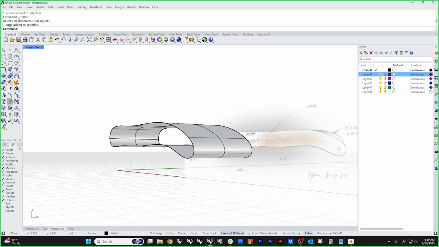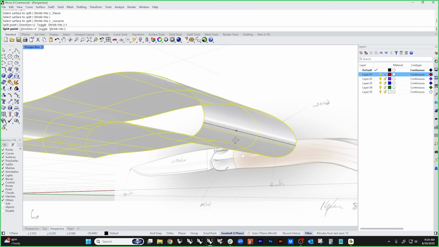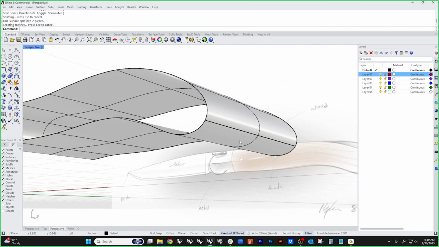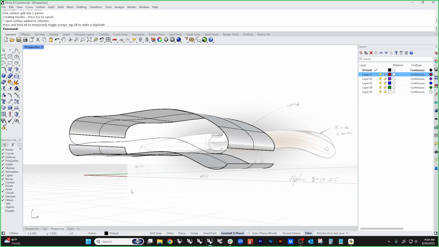So what I'm going to do is use the split tool, and I'm going to right click to split by isocurve. This is going to be the surface that I'm splitting. I'm going in the wrong direction, so I'm going to hit T, enter, and that's going to allow me to move this over here. I'm going to aim for the apex and use that isoparam right there. And if I run an O snap, you can see there's a knot there. So I'm going to use that, and I'm going to split this now into 2 pieces.